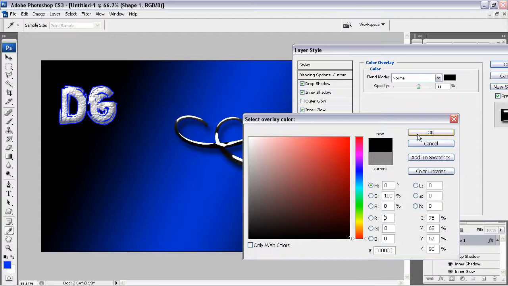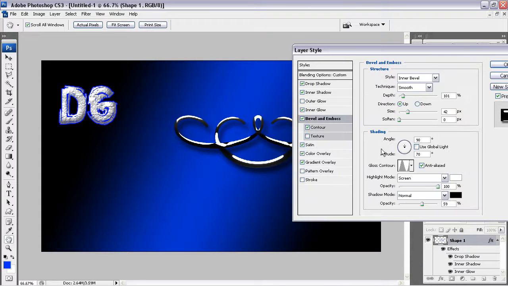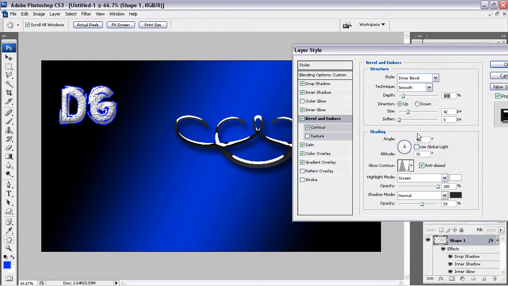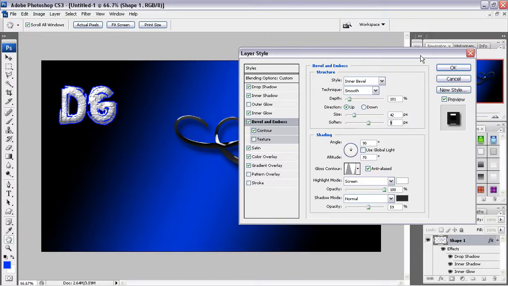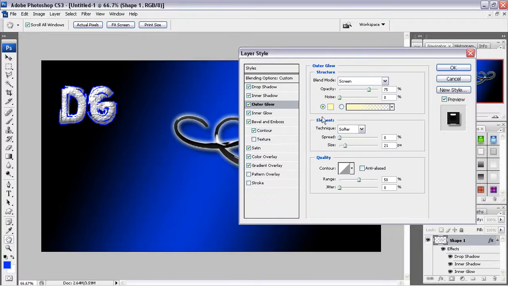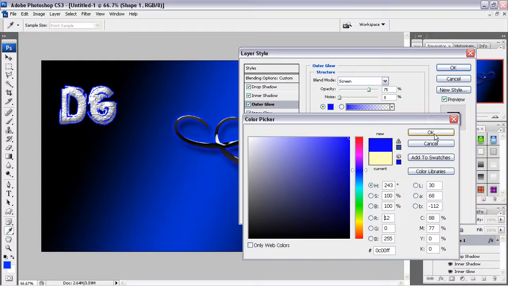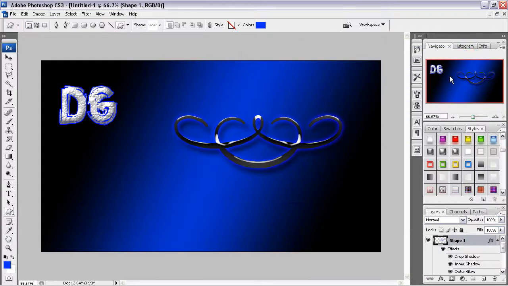Change this, that. And this is just kind of like screwing around, you know. When you're making a background, you just kind of experiment with yourself. It's not something you can really go in and do really fast. It's kind of a thing you gotta wing. Gotta wing it a little bit. So, alright. We're gonna make an outer glow just real quick. It's a nice light bluish color.